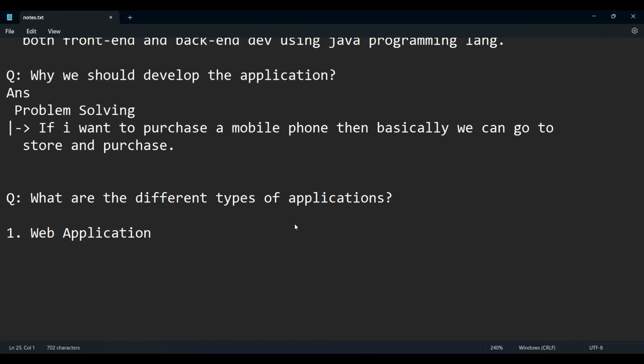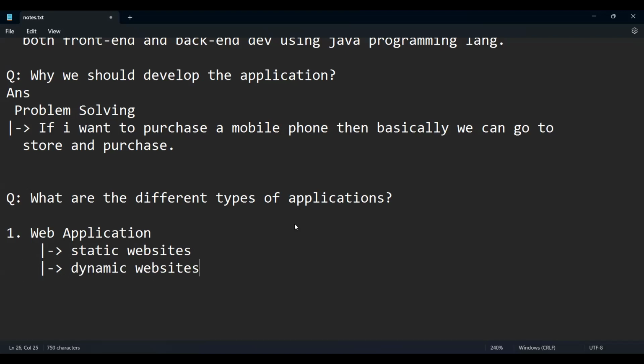So when I say web applications, you can design static websites, yes or no? Static websites you can design. You can also design dynamic websites.